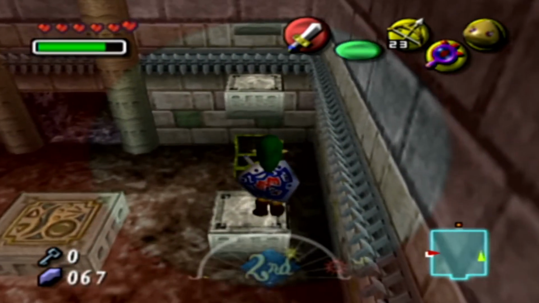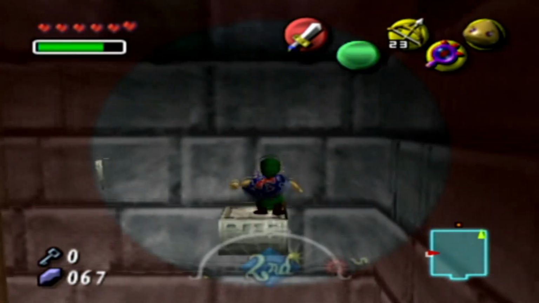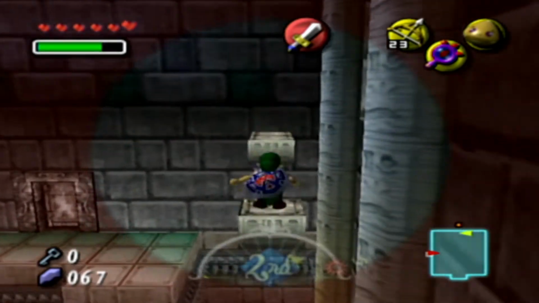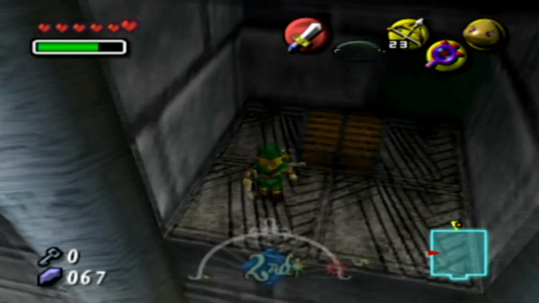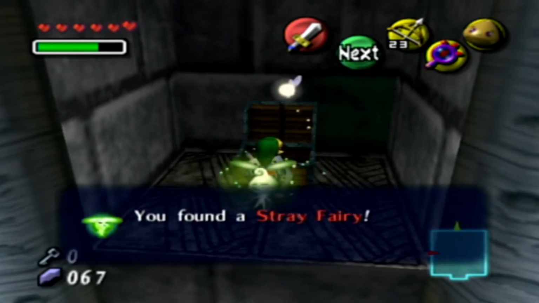Okay. Okay, and then jump. Oh, thank God, I made it. Nice. And we can just come on down here and grab ourselves another stray fairy.